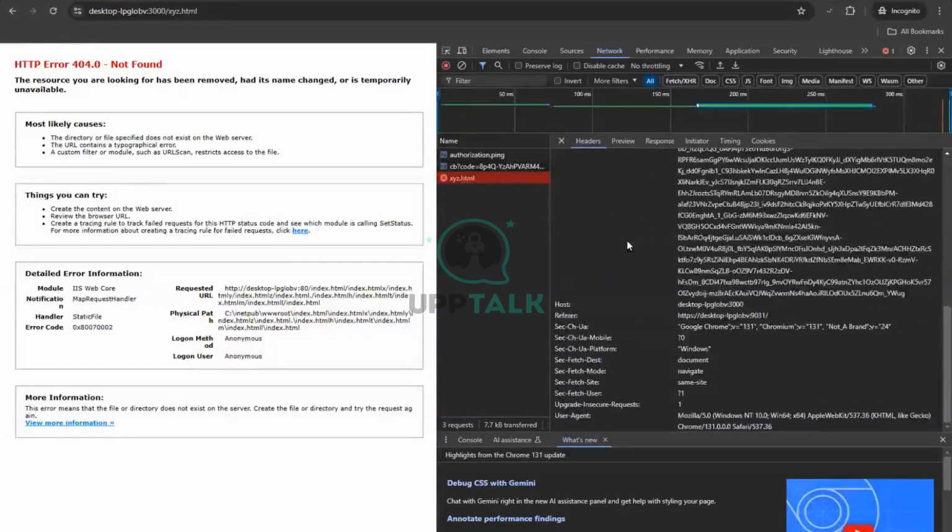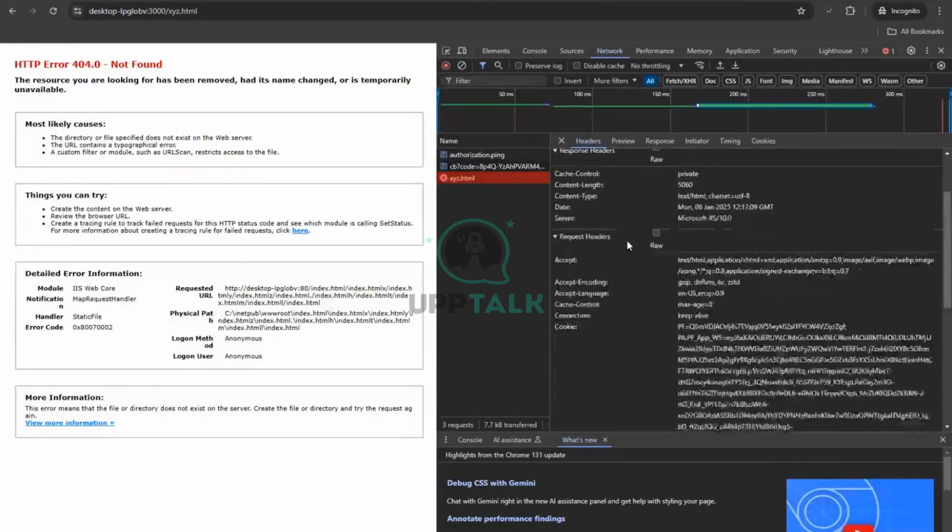The cookie and all, it's good. That is fine because authentication and everything is good. But the second rule we have added, it's going, but it's not effective because of the slash star. Maybe let's try again. Because if you look at this, it is saying that the requested URL is index.html.